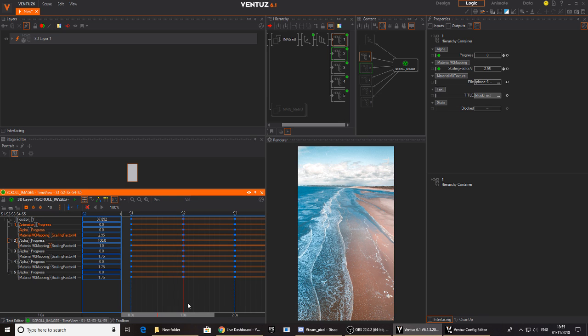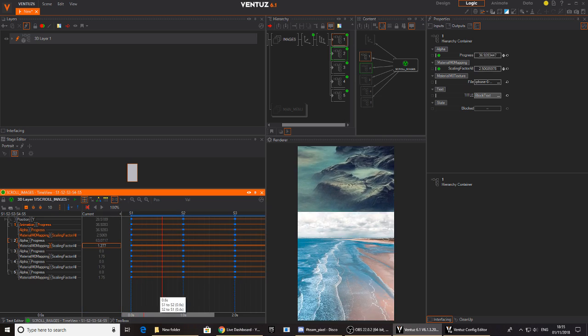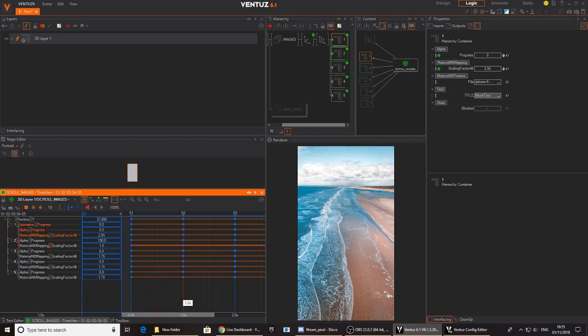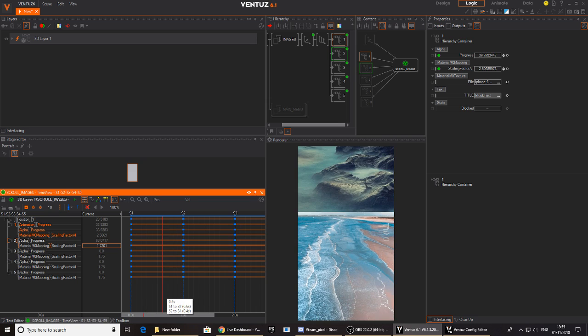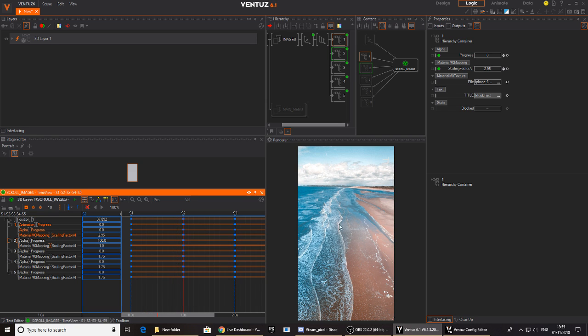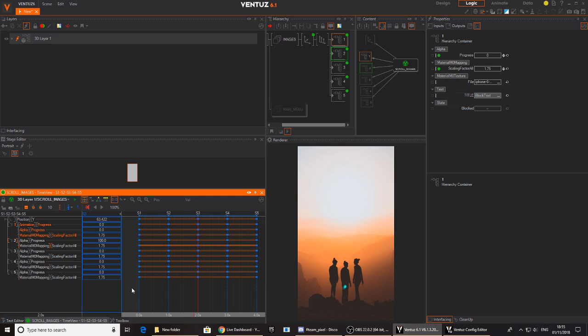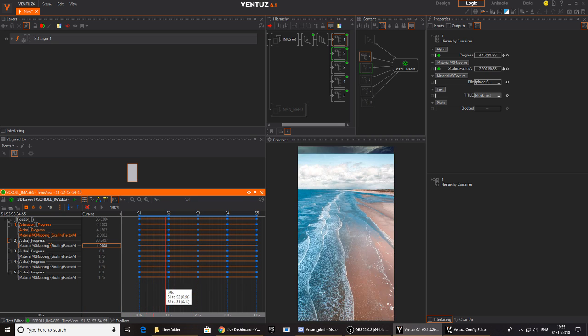One. 2.95. I can see the image is moving now. Bizarre. I don't know. Perhaps it could be just an optical illusion that you can't see it because of the movement here.